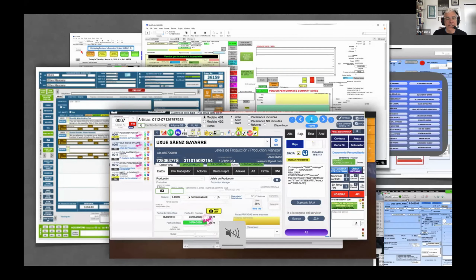What you're seeing here is a collection of actual screens of FileMaker solutions. And we've all seen horror stories about that, but they all share a similar problem, at least the examples that I've given here. One is cognitive overload to the nth degree. There's just no way a human being can look at this screen and intuitively figure it out.